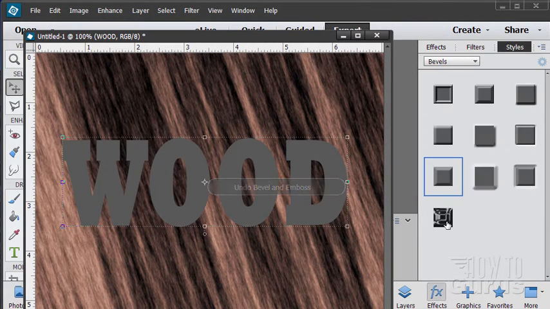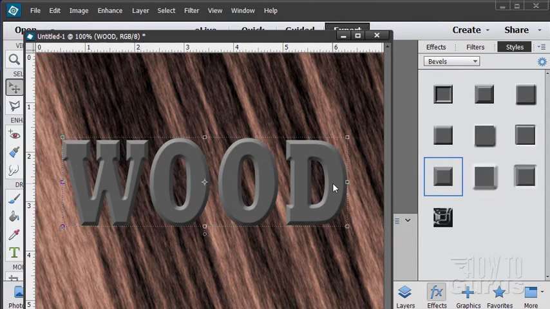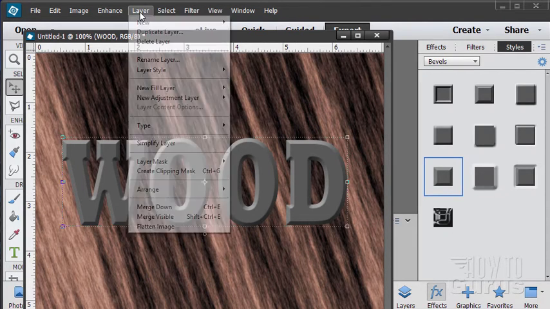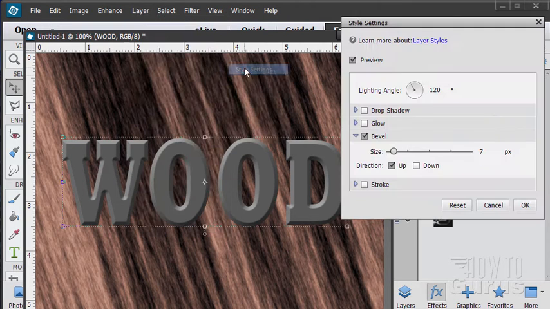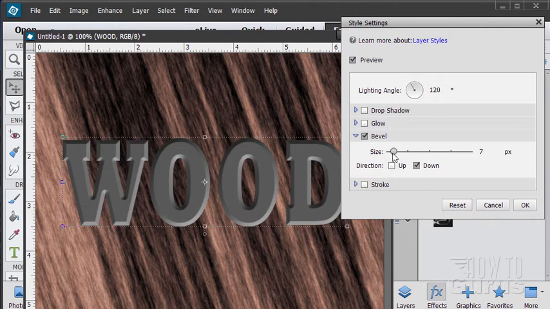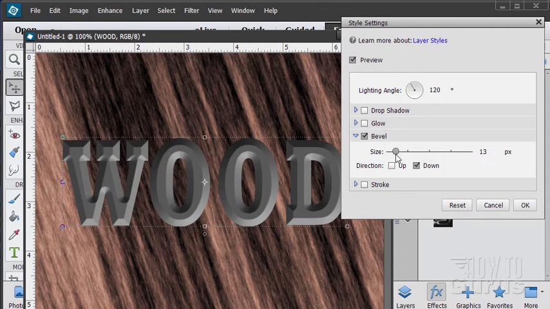Let's just back out of that one. We'll use the same one we did last time so you can compare these directly. Again, that is the sharp inner, simple sharp inner. And let's adjust the style settings on that. Bring this up so we're using the exact same settings as we had on the Roman lettering, but with a little bit of flatness on the bottom of the letters.